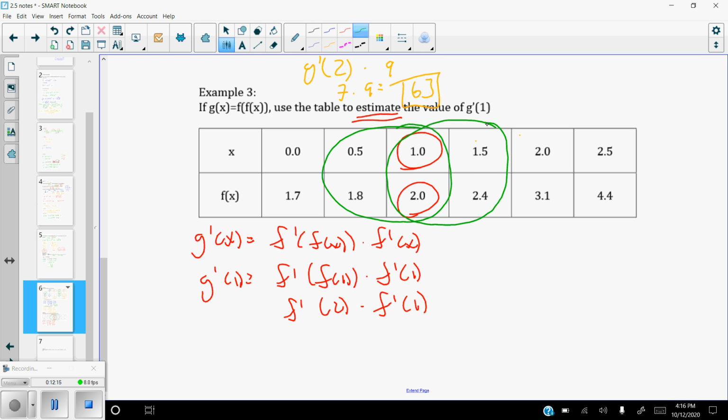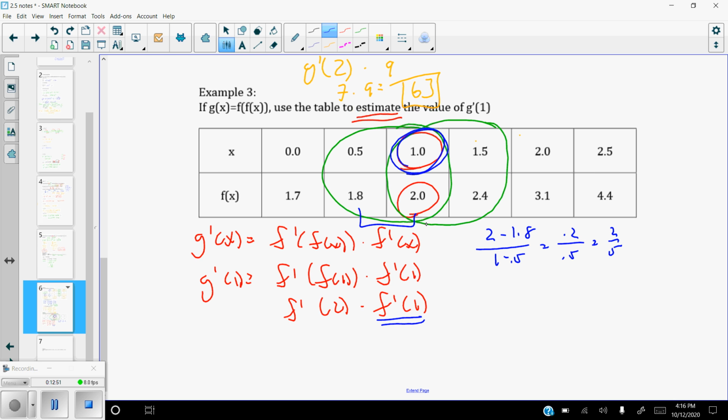So let's figure out, first of all, this one's surrounding x equals 1, so that's really going to be this piece right here. So we're going to do y2 minus y1 over x2 minus x1. 2 minus 0.8 is 1.2 divided by 0.5. Actually, as said: 0.2 over 0.5, you multiply top and bottom by 10, you get 2/5. Okay, that's doing between there.